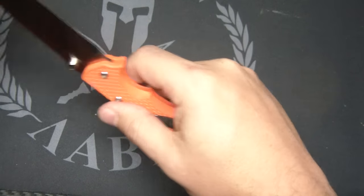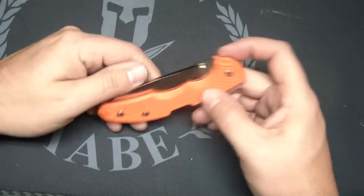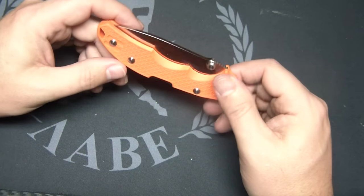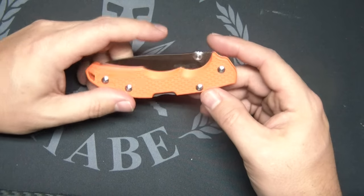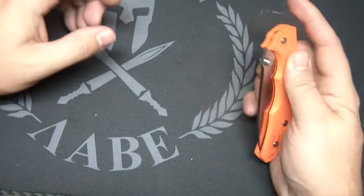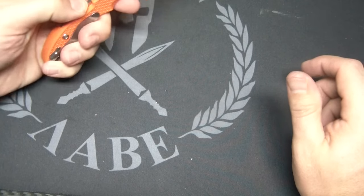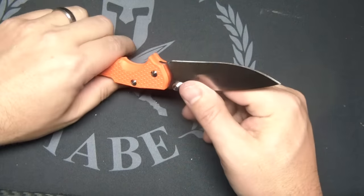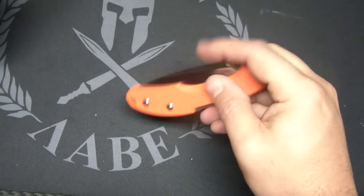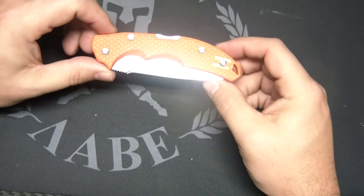Now let me talk about the fit and finish of the knife, being that it's made in the US. Boker has kind of a weird history of fit and finish on their knives — sometimes they're really good, sometimes they're crappy. This one is good, no problems. I took this knife apart already and gave it an interior look. It's pretty simple construction with that lock back, but it looks nice — everything was well made. Blade centering was pretty much spot on out of the box. The action is okay, it's not great — it'll break in as most lock backs do. It's a little stiff now, but that's pretty typical with brand new lock backs.